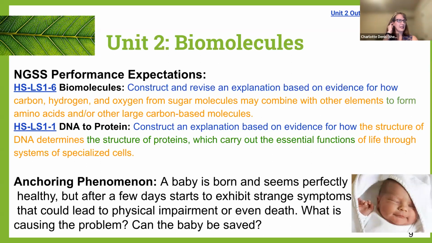Our anchoring phenomenon has to do with baby Matthew. We'll talk quite a fair bit about baby Matthew today. Baby Matthew is born and seems healthy in his first few days of life, but then he starts to exhibit some strange symptoms, and his parents take him to the hospital and are wondering what is happening with their baby. They're very concerned. The phenomenon allows students to help try and figure out by the end what's happening with baby Matthew. And spoiler alert, baby Matthew is able to be saved. So that's good.